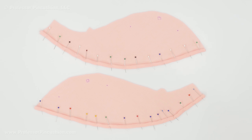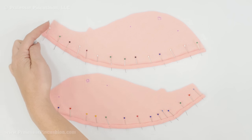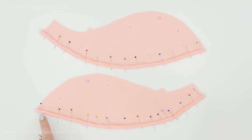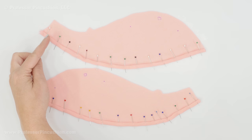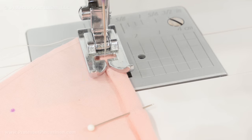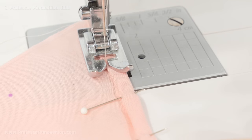I'm going to start sewing part of my hem — starting at this point, right along the edge of the hem, and stopping about two inches from the underarm seam, so about where the notch is. Same thing on the other side: start here and stop at the notch. I'm leaving the ends near the underarm seam pinned but not sewn, because we'll finish that once the underarm seam is sewn together, then we'll complete the hem.